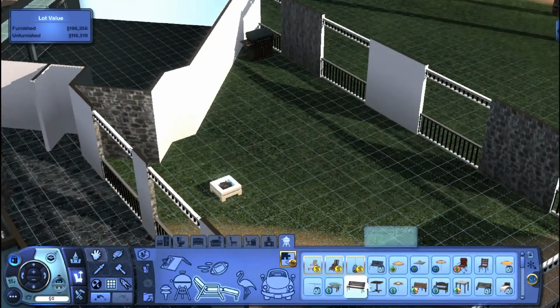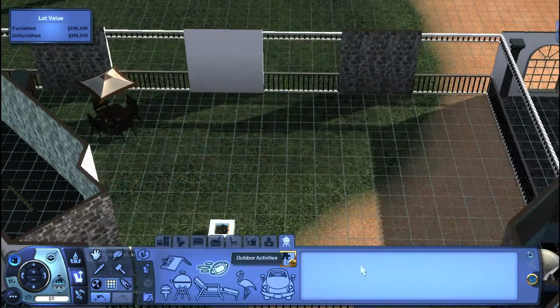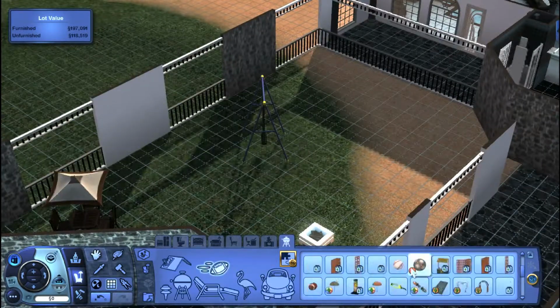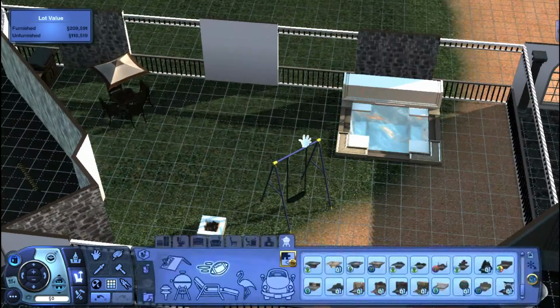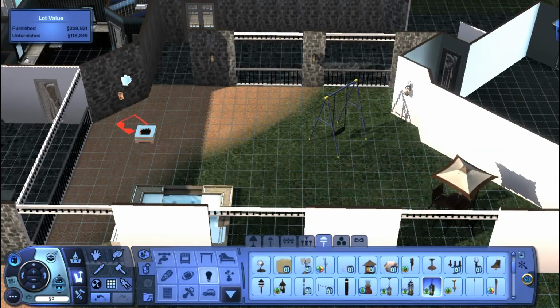Outside, there's a barbecue area with a fireplace. I did add in a nice sitting area, so your Sims could eat outside. There's a nice swing set for the children. And I added in a nice hot tub, just because I felt parents would want to be able to relax.